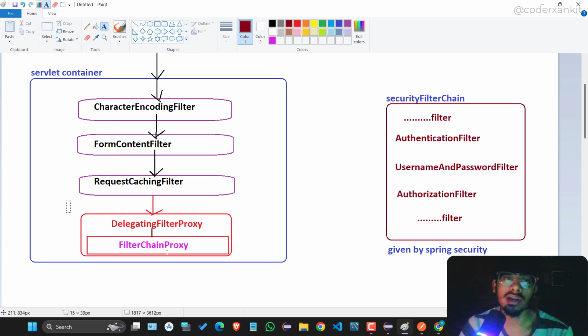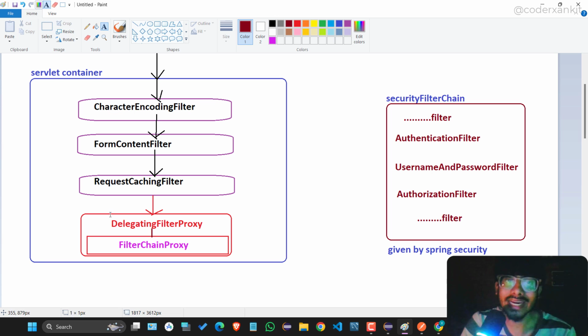Now there is one more filter, that is DelegatingFilterProxy. It delegates the request so that the security filters can be applied. It takes the help of FilterChainProxy. Now FilterChainProxy understands which filter chain it needs to execute, based upon the request.